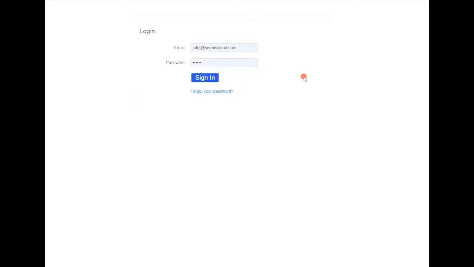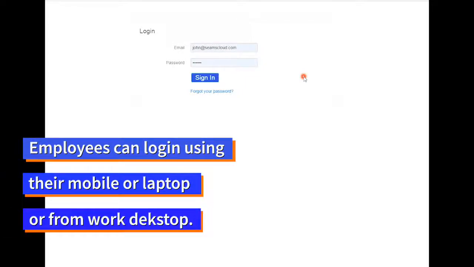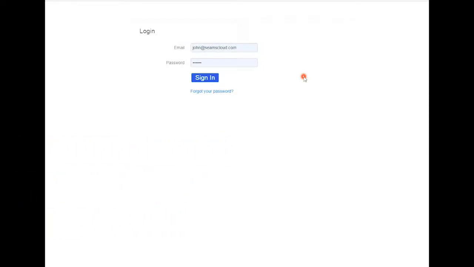As long as you have access to Wi-Fi, it can be done on a tablet, on a phone, whatever access you have. So you use your own or your company email, stick in your password and sign in. Simple as that.